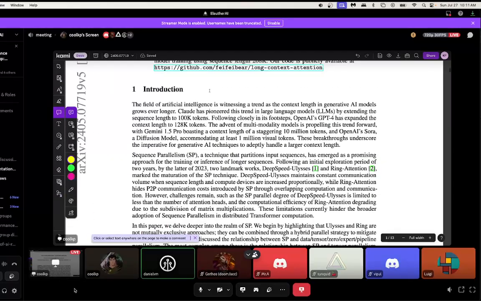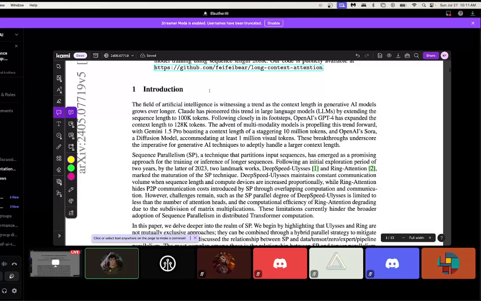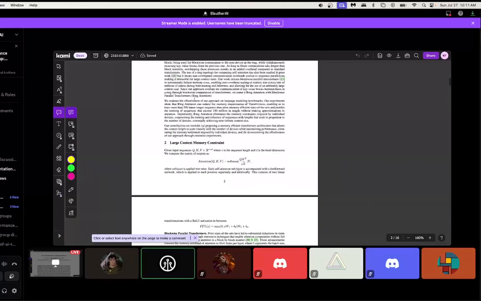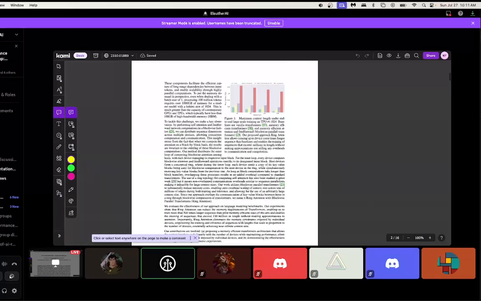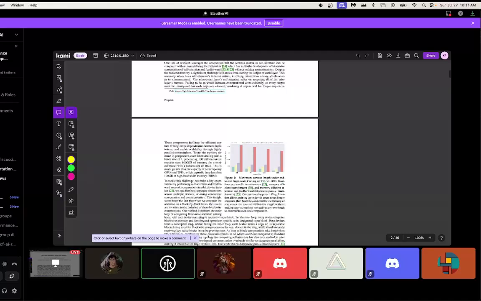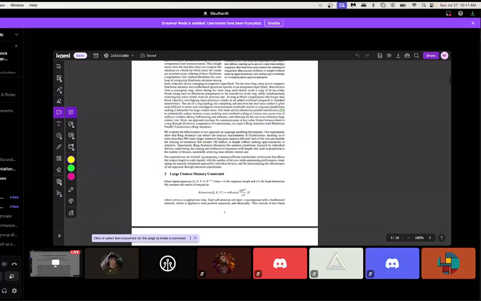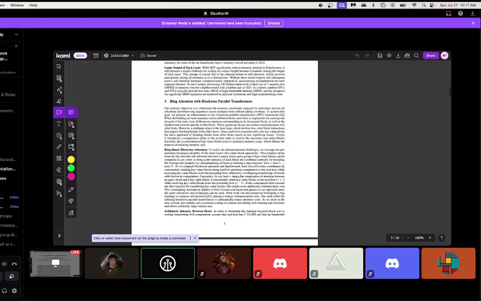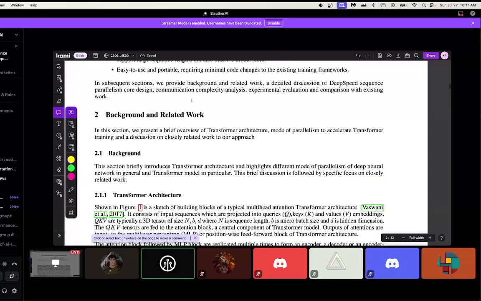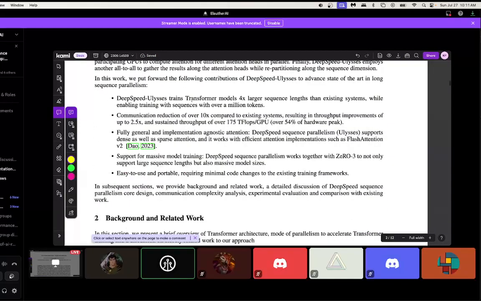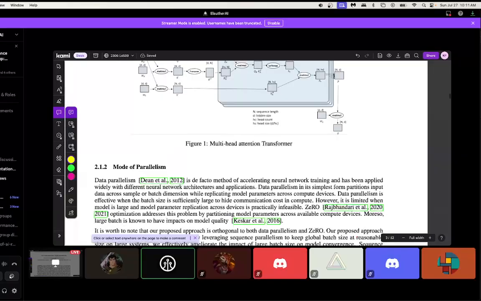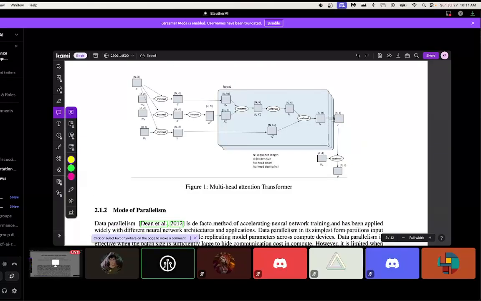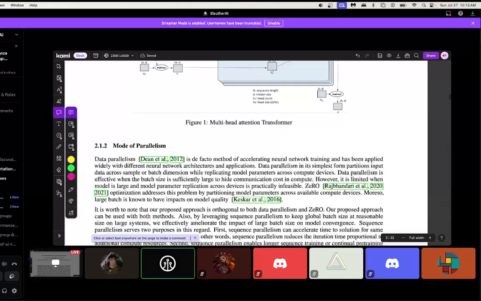Can we go back to Ulysses real quick? I have some questions. I'm not as familiar with this, but I get the gist of it. Rather than sharding along the sequence dimension, where each device has a chunk of the sequence and for that chunk has every head, instead they do this all to all, and now we're sharded along the head dimension. So say one device is responsible for one head, but it has the full sequence dimension.